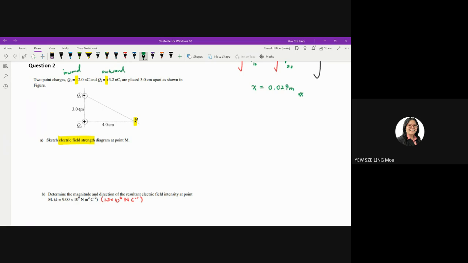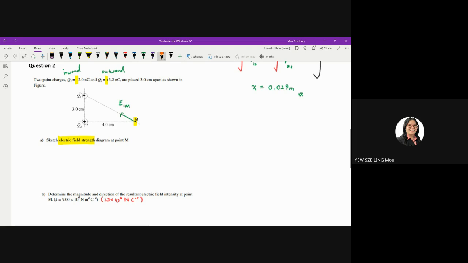So now let us look at Q1 and M. Q1 is a negative charge. M is just a point. When it comes to electric field, you don't need a second charge. What you want is just a point, a position. It could be a charge, or it could be just a point without anything. So in this case, you have a point M without anything. You want to see what is the direction of the electric field from Q1 at point M. Q1 is negative, so the direction of the field should be pointing towards the charge. And this would be my E1M. It is pointing towards the charge because it is a negative charge.